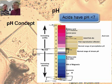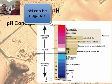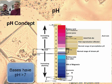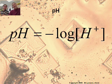So 0 is a very low pH. You can even have negative pH. We're talking really concentrated acids. You want to be very, very careful. Don't mess with that stuff. And really high pH means really, really strong bases. You want to be very careful with those as well. The closer you get to 7, the closer you are to water. So the middle of the road is good for pHs.